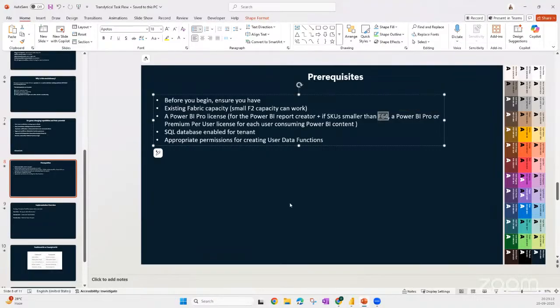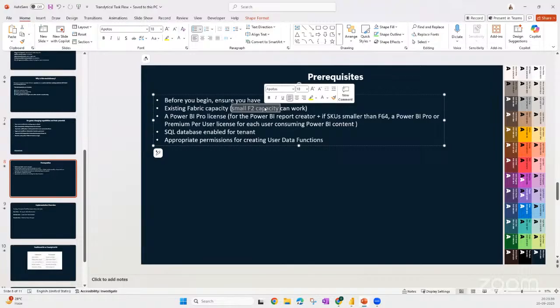If in your organization you have not purchased Fabric capacity, you can start your Fabric trial capacity, and you can do all the things that we can do in Fabric capacity.